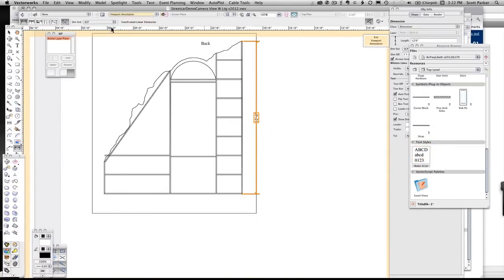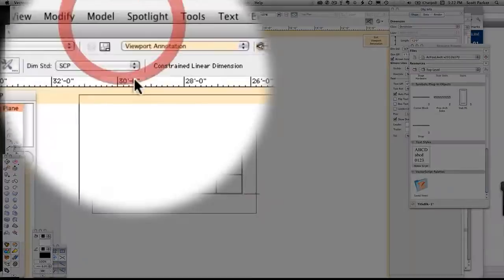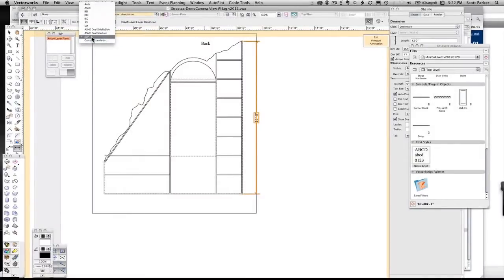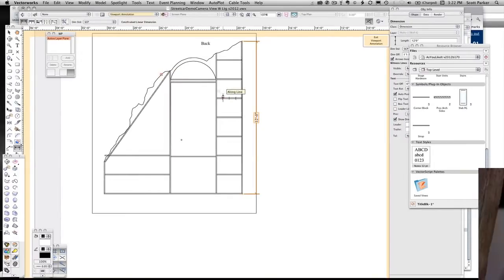Now, you have the option in your dimension styles up here. When you're in the dimension tool, you can choose your dimension style, and it will follow whatever that dimension style is whenever you're doing new things. Okay? So you don't have to edit the size later. You can also go back later and select all the dimensions and give it a new text, and it'll change them all.